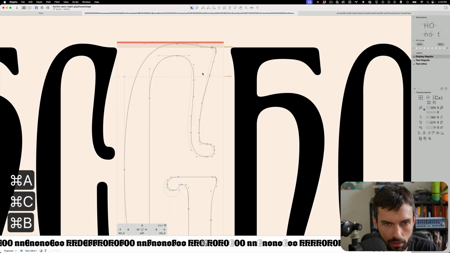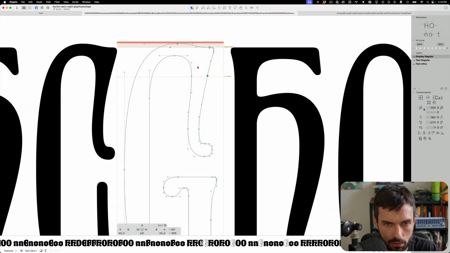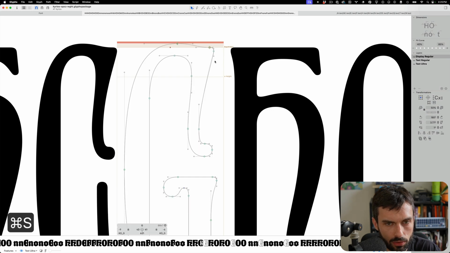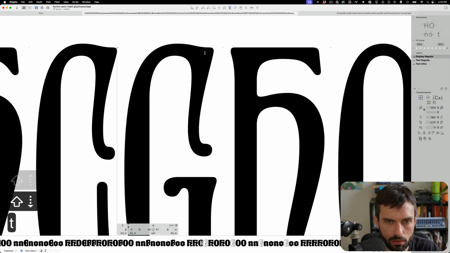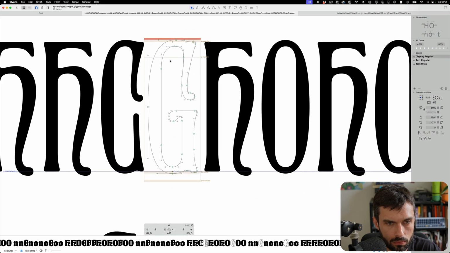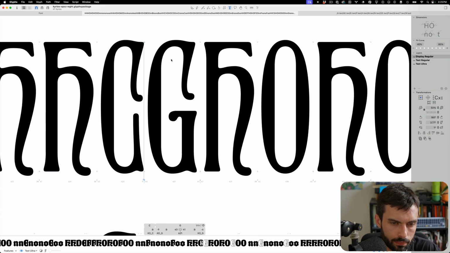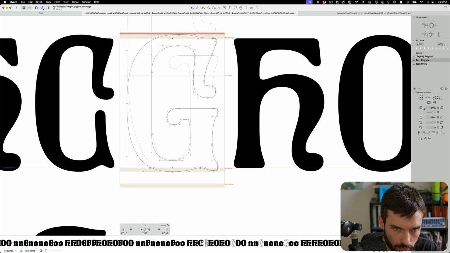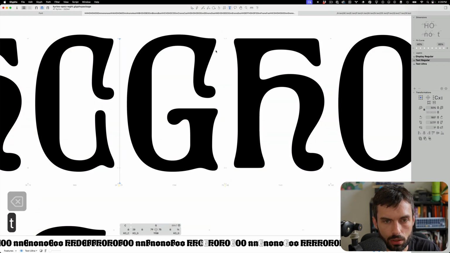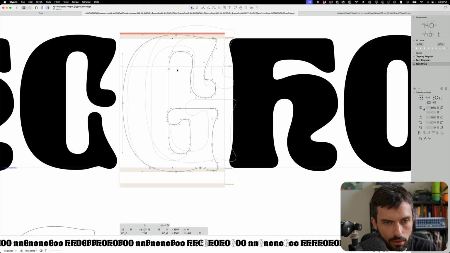Okay, well, let's copy this to the background. And then try to match it. Yeah, it's pretty close. So I was just holding spacebar there. This is not as perfect as I would like. Oh well. For now. Okay. There we are.